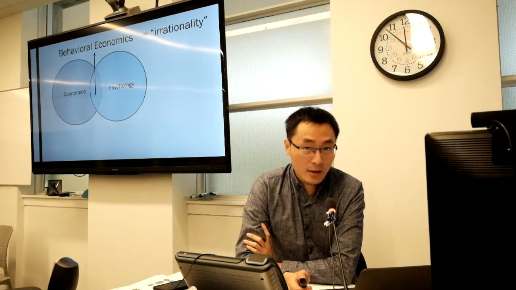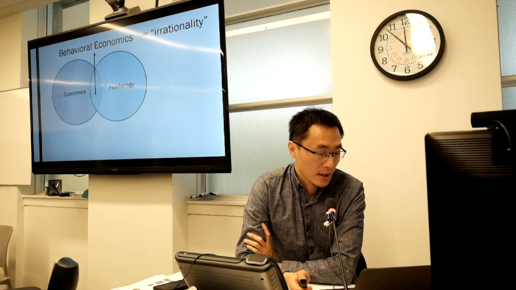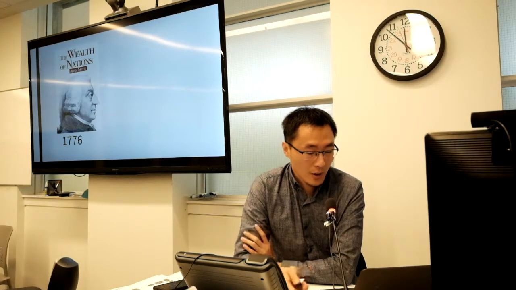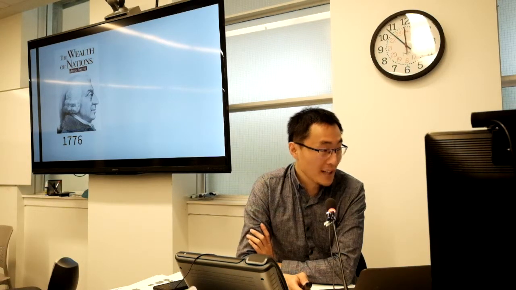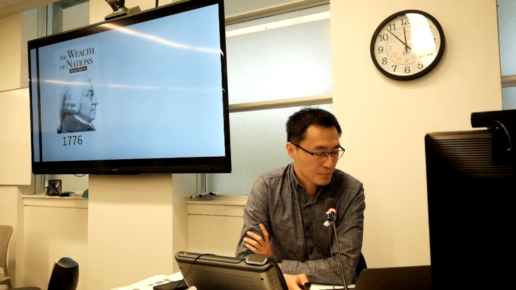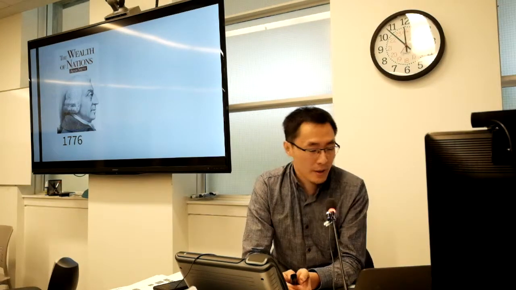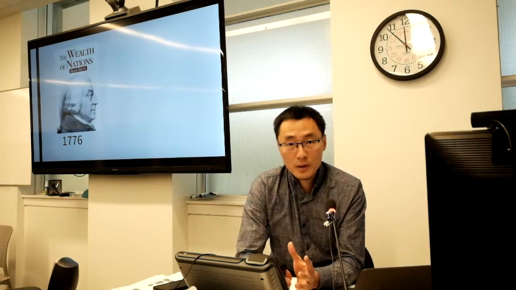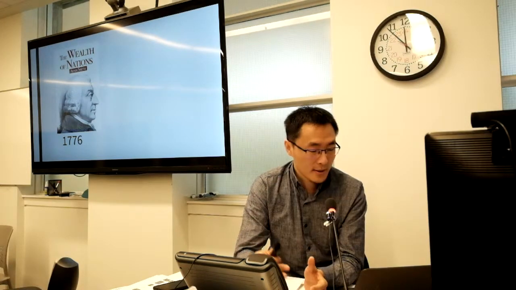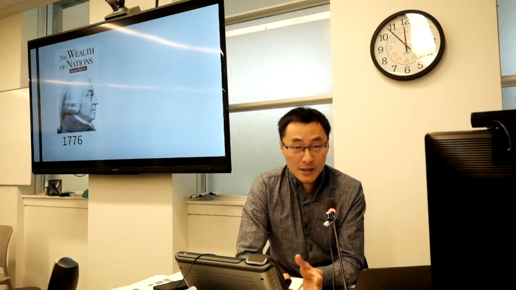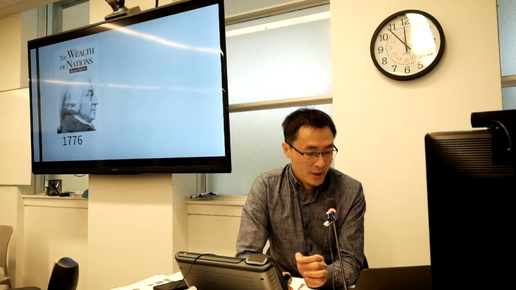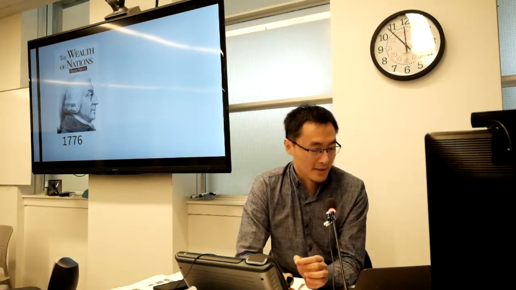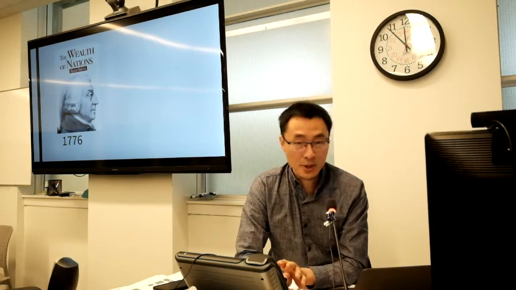Well, let's start with the history of behavioral economics. In the early days of economics, you all know Adam Smith and his famous book, The Wealth of Nations, published in 1776. In The Wealth of Nations, Adam Smith argued that individuals are all self-interested, every man for himself, really. And as a result, the system of economy, or the system of a capitalistic economy, to be precise, is a series of cost-benefit analysis. The Wealth of Nations was published in 1776, which can be roughly seen as the beginning of economics as a real modern academic subject.